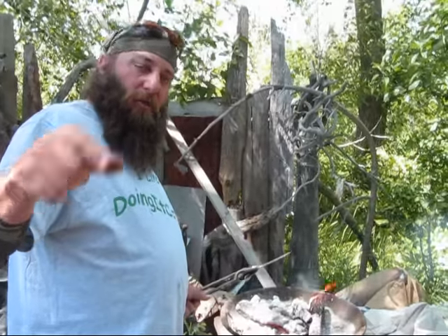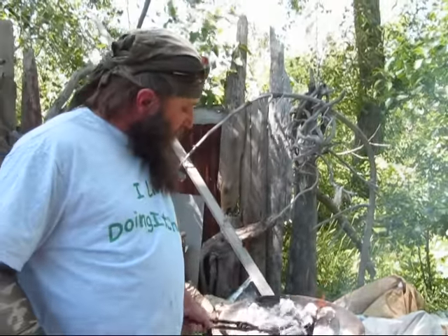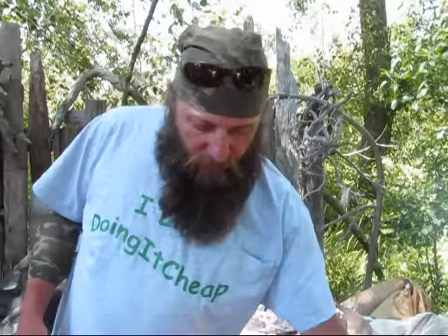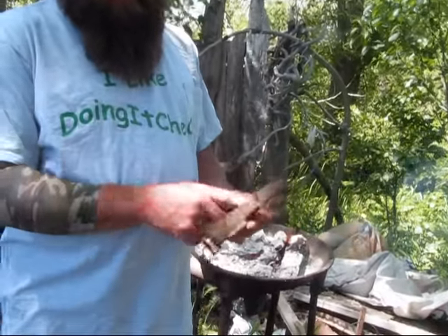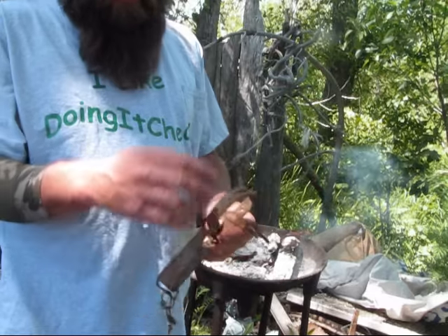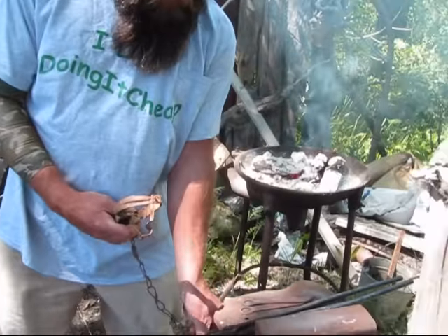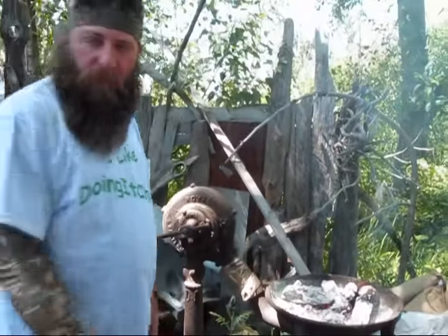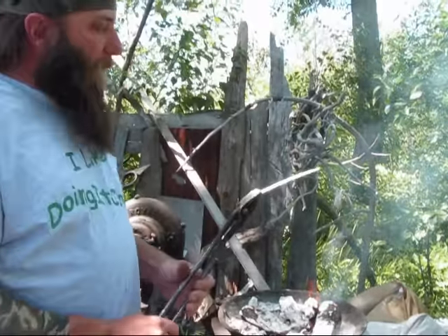So for the Idaho Hillbilly — check us out on eBay, IdahoHillbilly.com, and also our Etsy too. So this here is straightened out. I'm a recycle-reclaim guy, so I try to make as much as possible. I prefer bigger traps, bigger jaws. After I knock the jaws off and take the spring off, I make the knife out of this. I also heat them up, straighten them out, and make trap jaw knives. All of them are kind of a mountain man trapper style — because back then you used whatever you had. They'd break a trap and make a knife out of it.